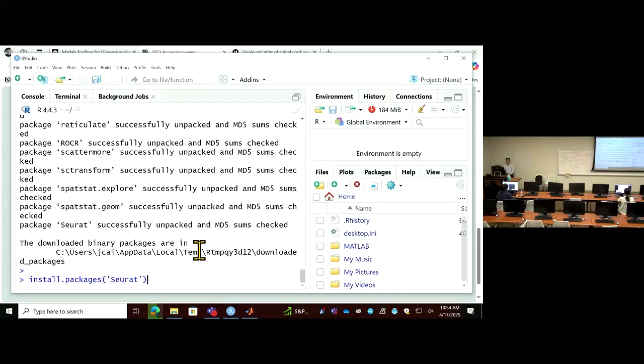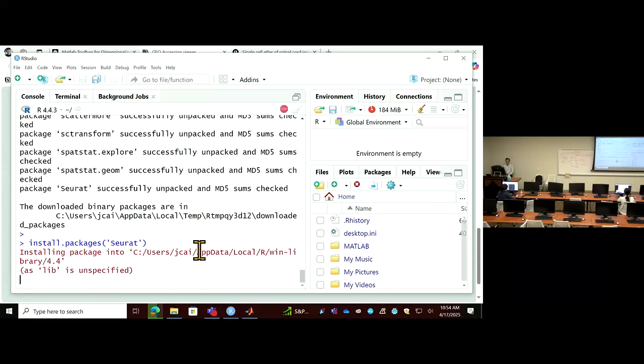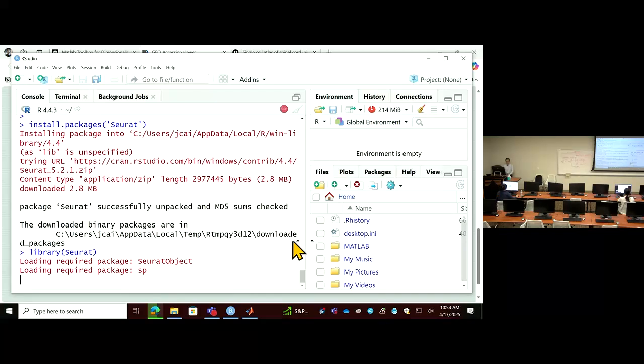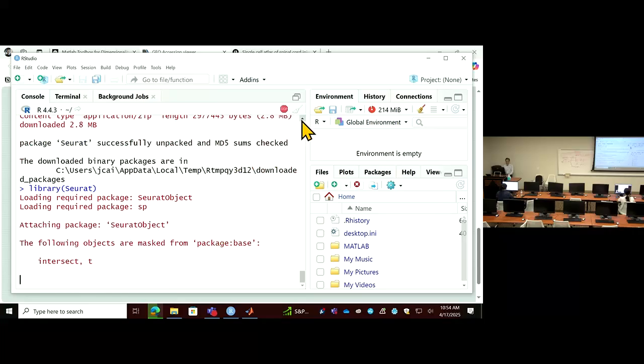So this is what I did. I did this, and then I just called the Seurat library and made sure it's okay. This is the preparation which is necessary in order to read that file in.